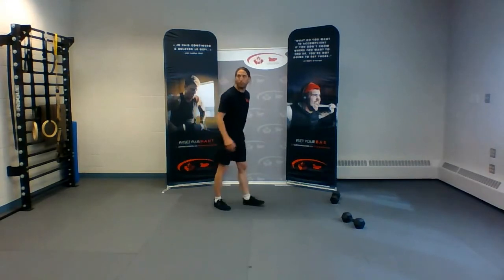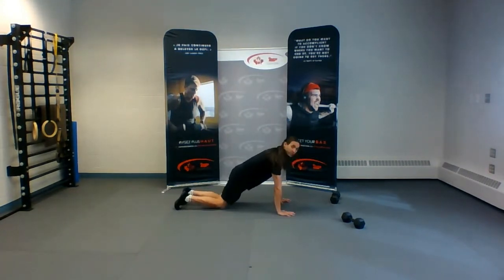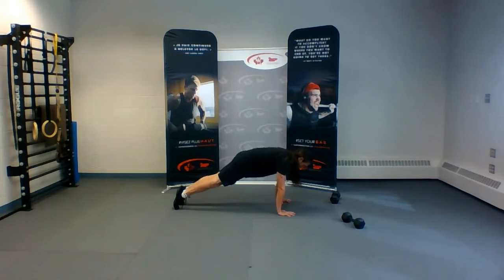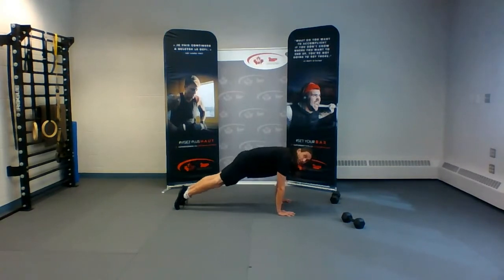Great, in this warm-up, we're going to do 5 moves, all to activate the shoulders and get yourself ready to go. So come on down to a plank position. You can go knees down or knees up, that's up to you, and we're looking at making this rounded back position, and then letting the chest fall. Squeeze your shoulder blades together as close as you can without letting your hips sag, still holding that plank. And come up and down for 10 reps.